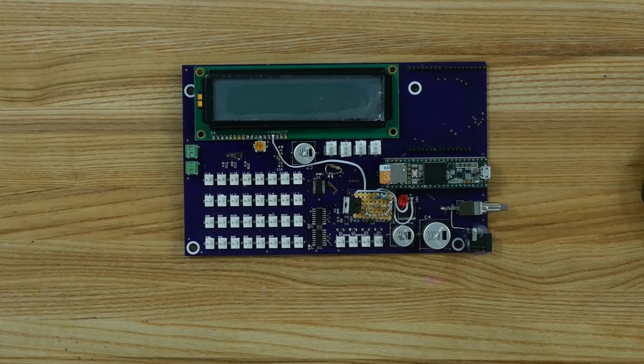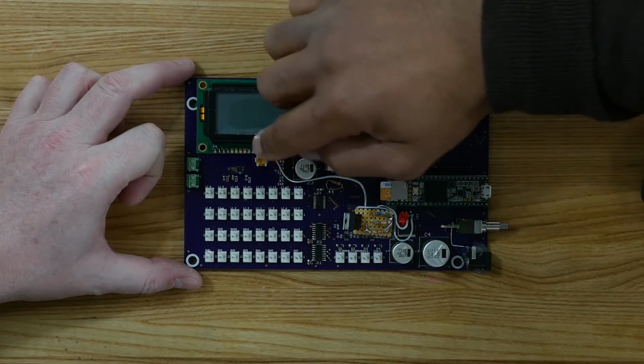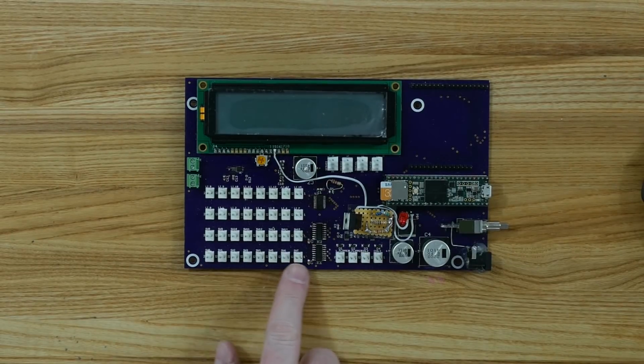Okay, so what about the audio amplifier? Does that work? Yep, the audio amplifier works. I had a little trouble soldering it in there. I probably should have used the oven. Yeah, used the oven, but I already had all this other stuff on there by the time I got to it, and some of these would melt in the oven.